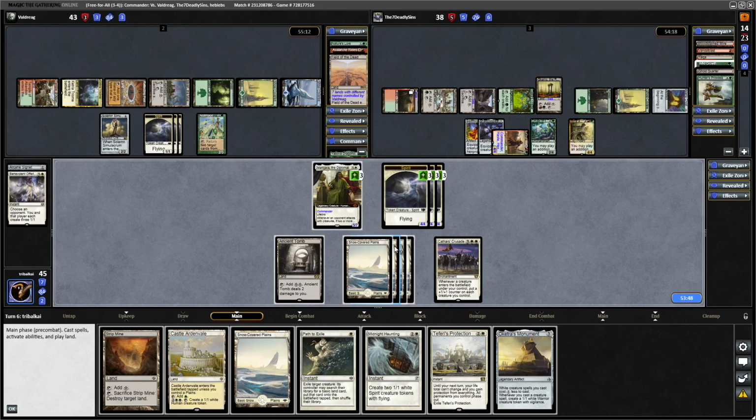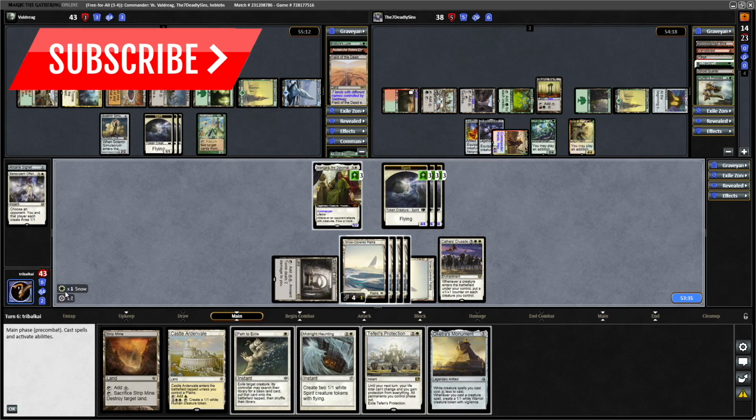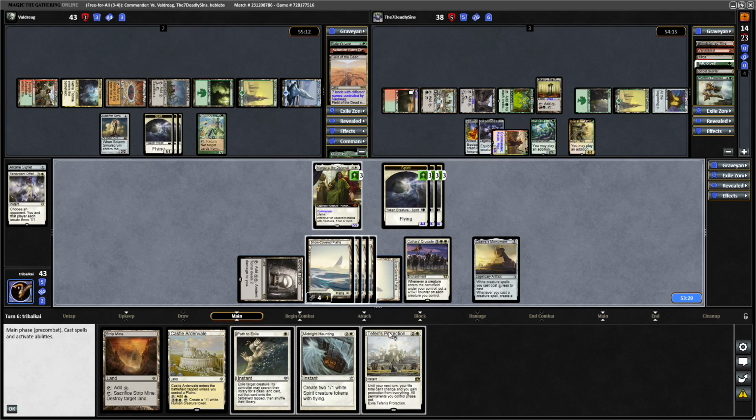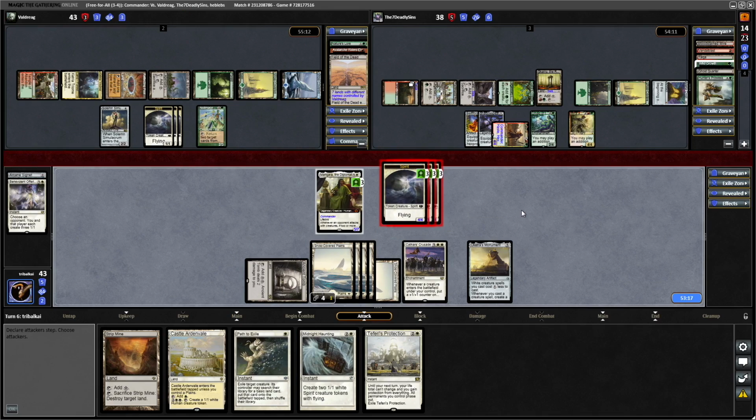We can play the castle, but we won't be able to tap it if we go for the Oketra's Monument, so let's just go for a Plains. Let's go for Oketra's Monument, and then we're holding up either Midnight Haunting or Teferi's Protection, and we've got the Path to Exile as well. So let's go in with all of these at the 7 Deadly Sins.